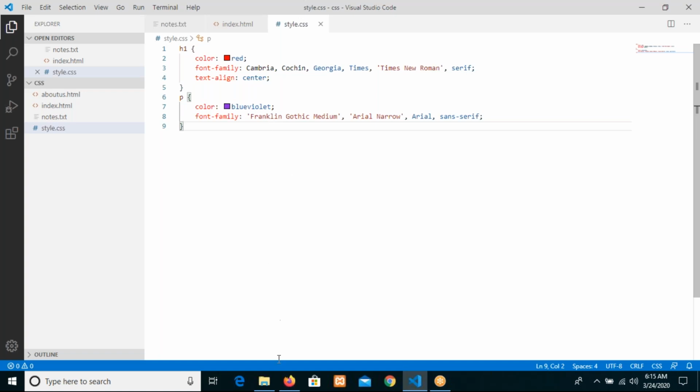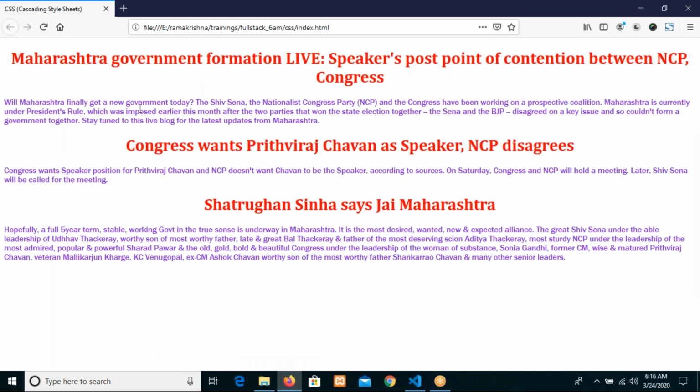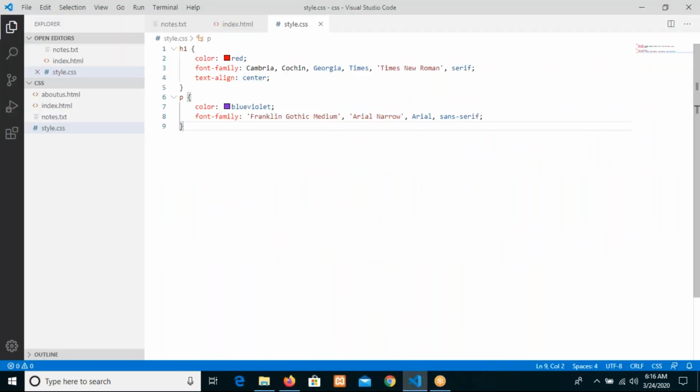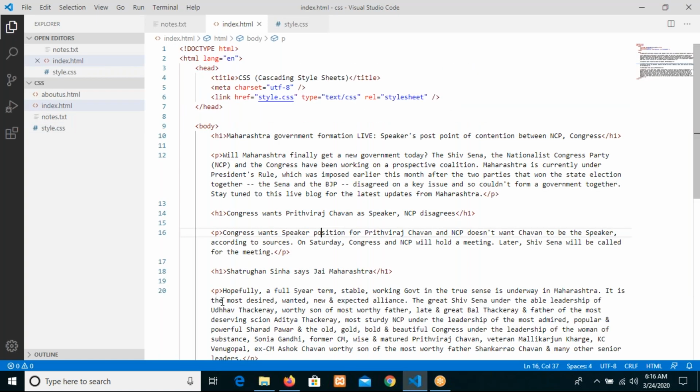Now if we observe, wherever a paragraph is given a call, as we have given here p, which is an HTML element, in all the places that paragraph properties are applied. But even though it is a paragraph element, or a H1 element, it should be something different compared to the rest of the same elements.